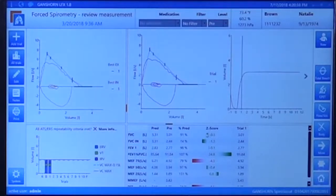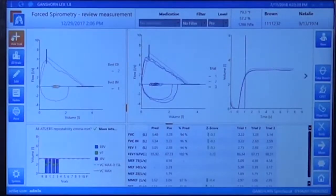Once we finish the testing on a patient, we can see how this will look. First, we have our best expiratory effort, which was on trial number 2, our best inspiratory effort, which was on trial number 1, or 3 trials superimposed one on the other, where we can see that they are repeatable in this case, and also we can see the same thing on the flow volume.